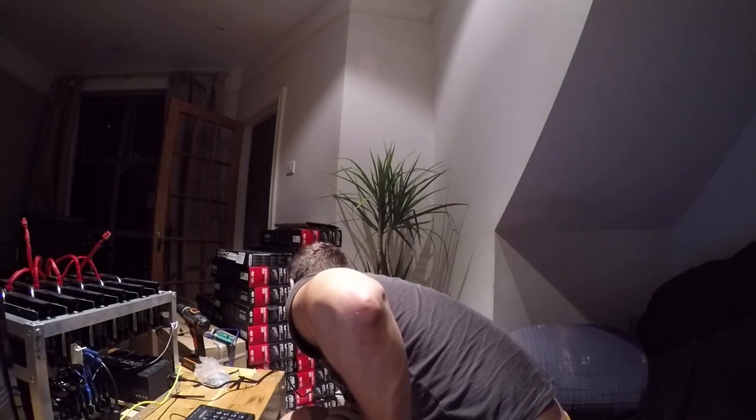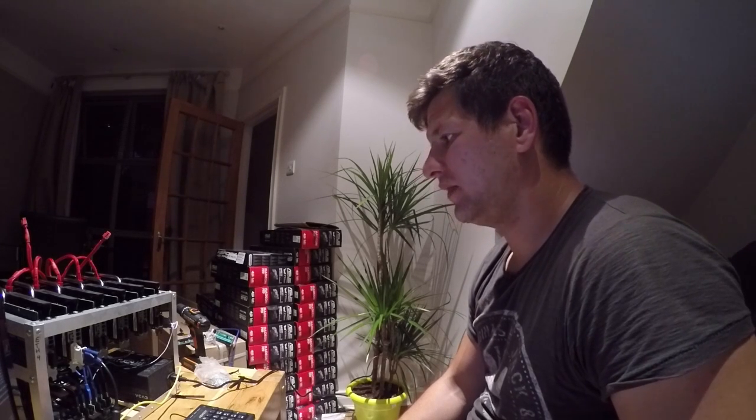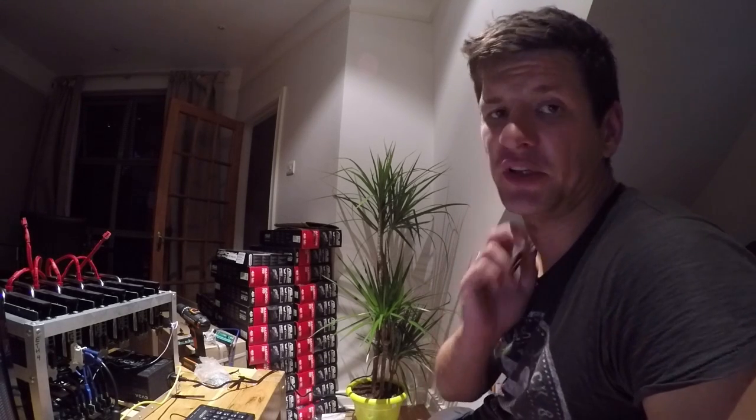Usually in 90% of cases it's a USB riser fault, and if something is not working, everything else was just fine. As you can see, one rig, you know, can do 125 megahash. You know, I think it's a decent amount of ether you can mine. And yeah, I'll be building a few more of these rigs. And at the moment there are 6 built, and I'm building a few more.